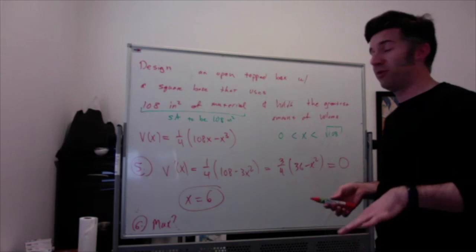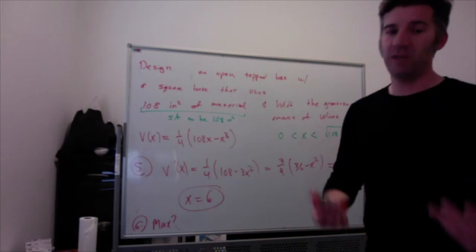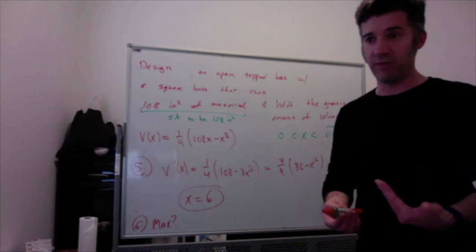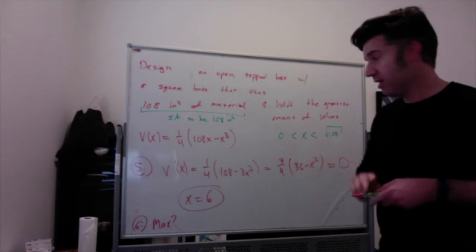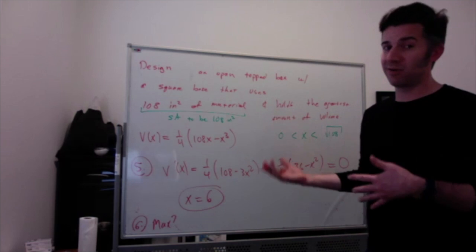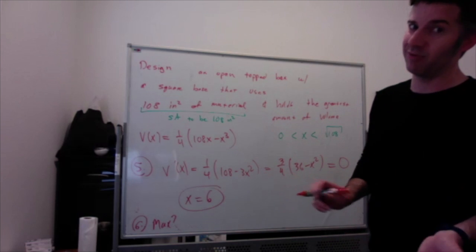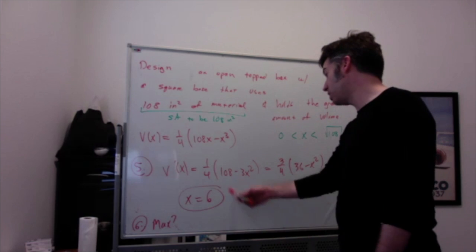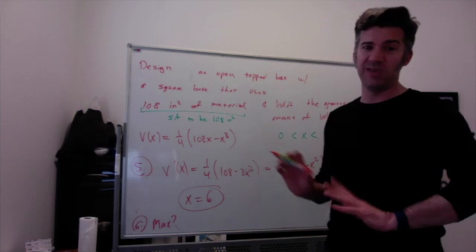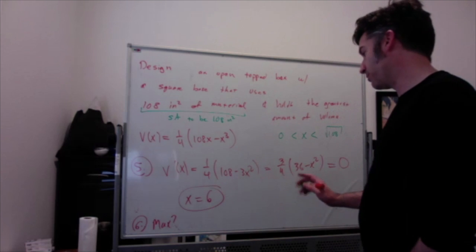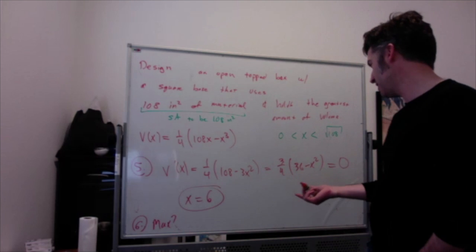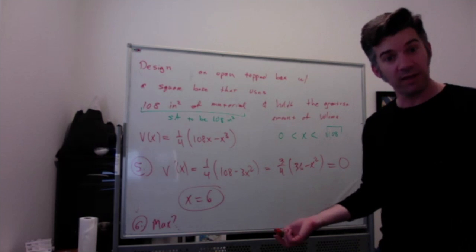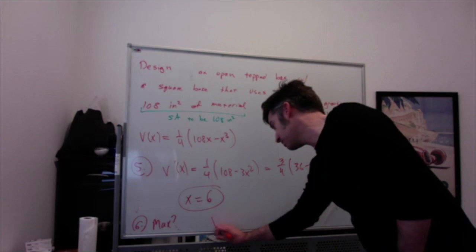Anyway, the point is you have to check to see if you actually have a max or actually have a min, because if you don't, you might actually have the wrong sort of thing. But in your class, it's going to be what the person is asking for. So here, if there's only one, fine; if there's multiples, then you actually have to do some checking. So here, the way I'm going to check to see if it's a maximum, this is actually where it might make sense to use the second derivative test. So take the second derivative.